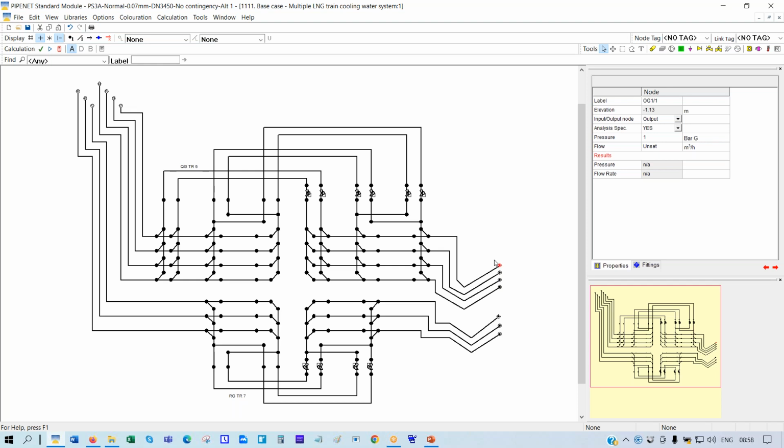They want to select the pipe sizes and so on, and the pumps here, which will generate a pressure of 1 bar gauge at the outlet. So the inlet pressure is 3.7, and you've got all these control valves which will fix the flow rates, and you want a pressure of 1 bar gauge at the outlets.